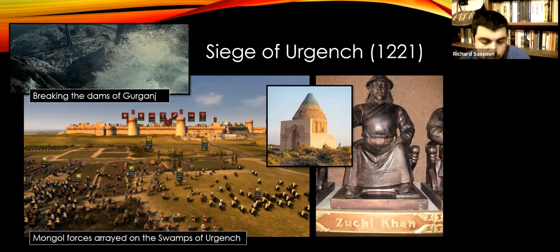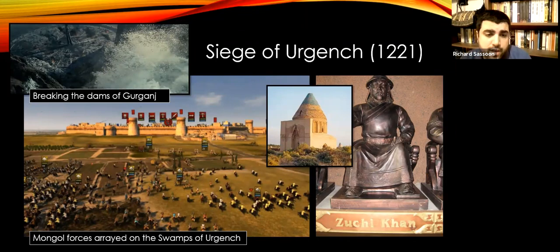Now, the siege was led on the north by Jochi, and he had been promised that this city would be one of his cities. And so he began to negotiate with the people of Urgench in order to have some kind of government, some kind of society when he actually took the city. But the other Mongol leaders, especially his brother Ögedei, did not like this idea of negotiating with them and appealed to Genghis Khan that the city should be burnt and razed like Bukhara, like Samarkand. And Genghis Khan agreed, putting Ögedei in command and removing Jochi from command.